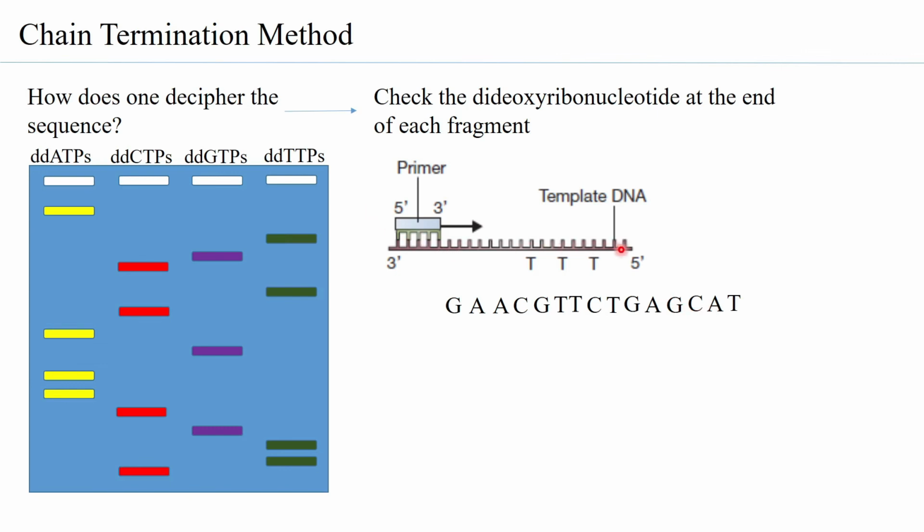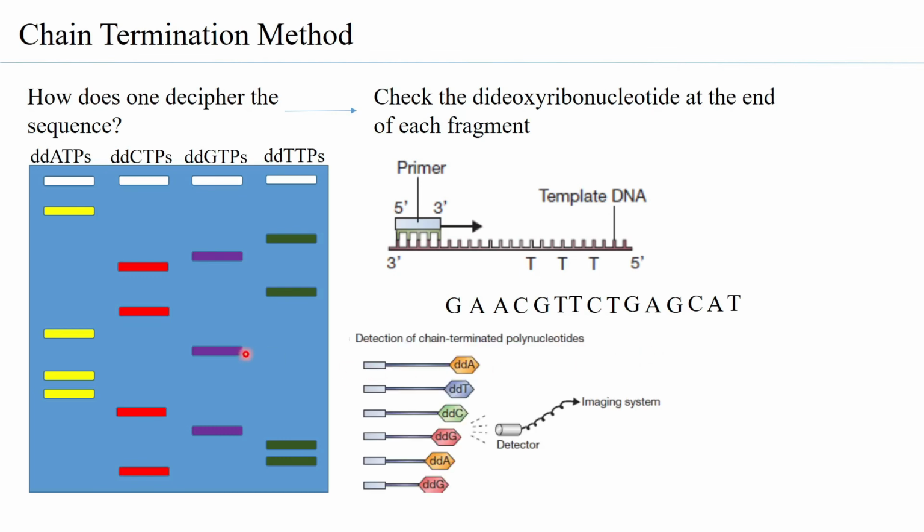So the template sequence is this, because what you read in the gel is its complementary. I'm repeating again: depending on how long the fragment has been synthesized, you have the smallest fragment, and the smallest fragment is C. So you put a C over here, then a T over here, a T over here, a G over here. If you keep writing the sequence based on what is present over here, its complementary will be this. So this is the sequence that we have been trying to analyze.